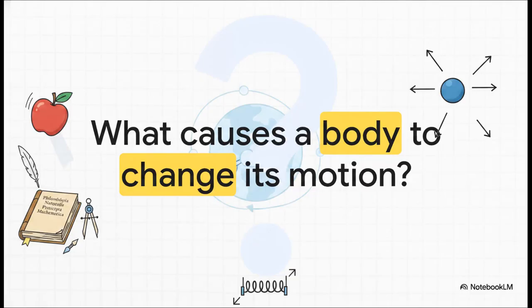So let's kick things off with a fundamental question to really test your intuition. Do you actually know what causes a body to speed up, slow down, or even just change its direction? It sounds incredibly simple, right? But for centuries, brilliant minds thought that objects naturally came to rest and needed a constant push just to keep moving. It wasn't until Galileo and then Isaac Newton that we realized the truth. A change in speed, or even just a sideways change in direction, requires a specific active influence.